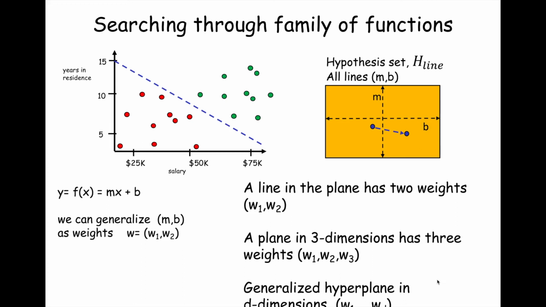And so you call it a line when it's in a two-dimensional space. If it's 3 dimensions, you call it a surface. It looks like a sheet of paper. And that sheet of paper is rigid, right? It's a plane, and it can be oriented in any arbitrary orientation. Beyond 3 dimensions, that linear model is called a hyperplane, right? And you can imagine a generalization of this sheet of paper in 1,000 dimensions. It's called a hyperplane. And so now we'll say hyperplane in general, and we'll use that as a synonym for a line. A line is nothing more than a hyperplane in 2 dimensions. Does that make sense? Any questions about this?